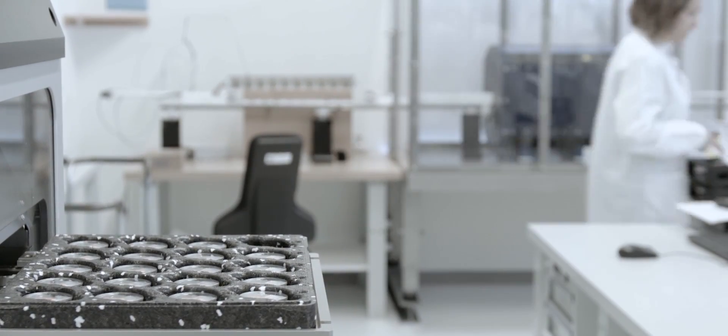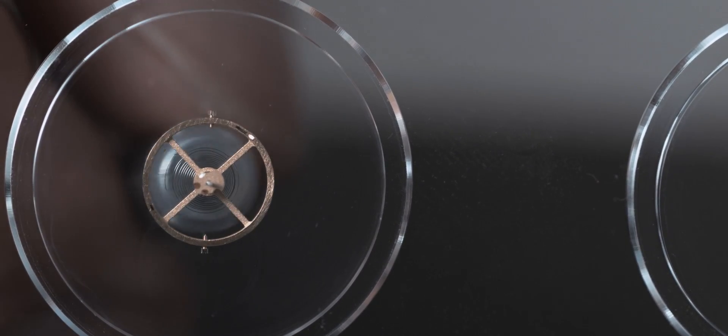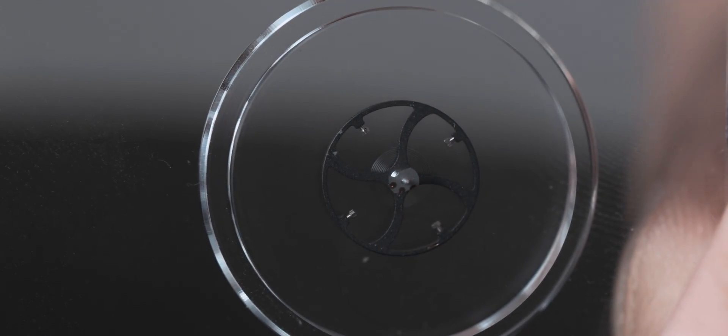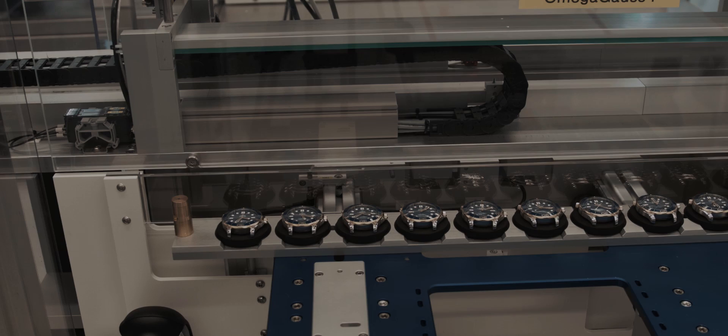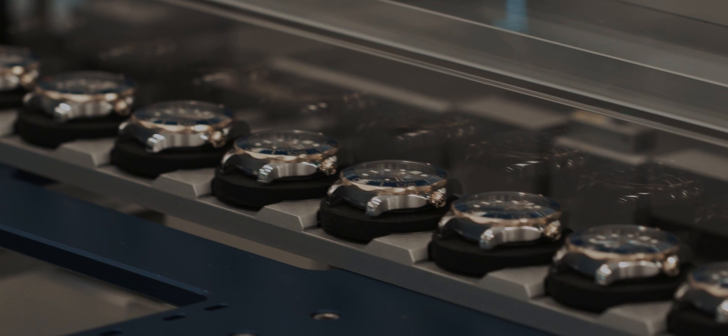So actually, what are we testing here? It's not only the water-resistant test, as we do it for 20 or 25 years in Omega — every watch goes into the water. It's really also to certify the magnetic fields. Magnetic fields are all over the place: they start with a magnet on your fridge, but also on your laptop or on your iPad. You have magnets all over, with a force that goes up to 3,000 Gauss, or if you do a scan on your head in a hospital, it's 15,000 Gauss. You see here behind me a permanent magnet where we can do that simulation of 15,000 Gauss — and that's the heart of the certification.